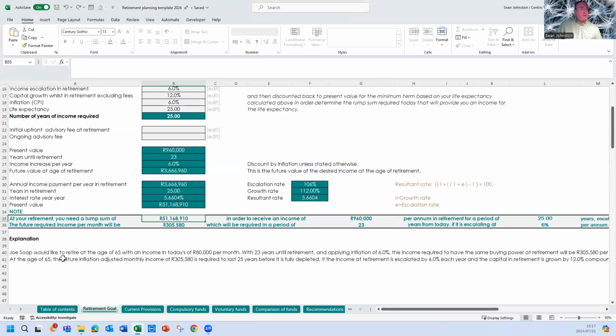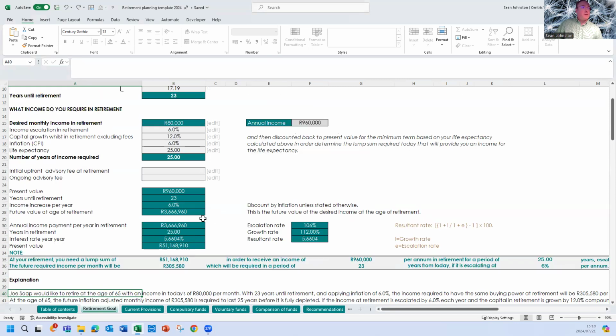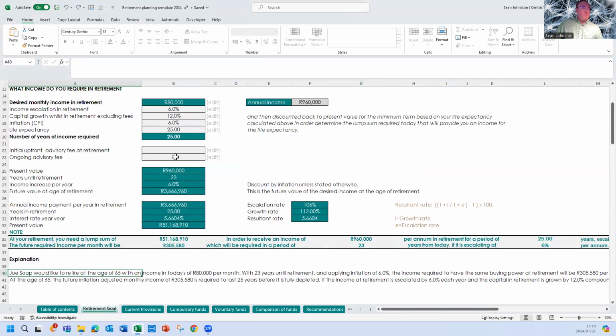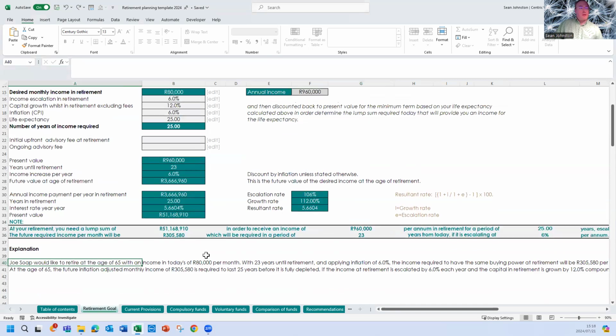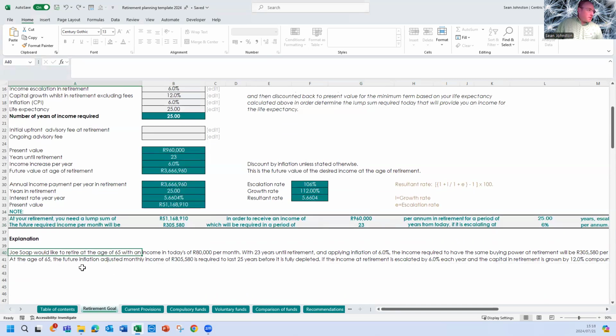There's actually a nice little explanation that's pre-built in terms of a formula. I'm going to read it to you now, in case you weren't 100% sure how this works. This is just basically pulling through information. I'm going to first read this, and then I'm going to put in an ongoing fee and show you how that impacts the calculation. So, explanation here.